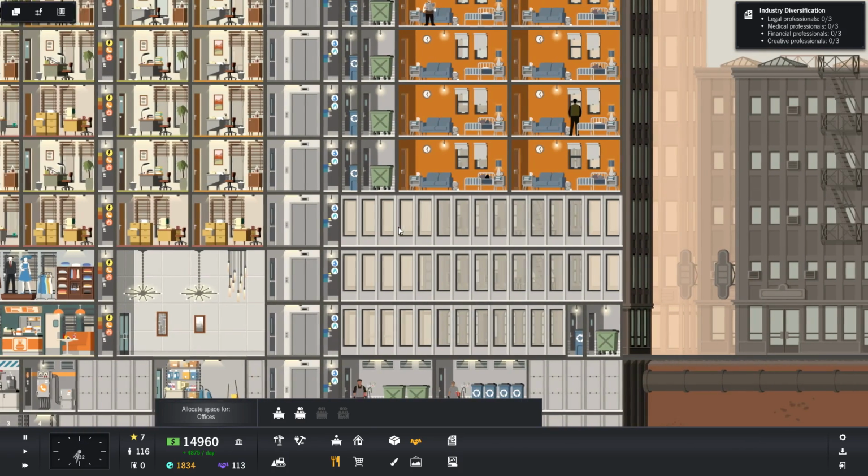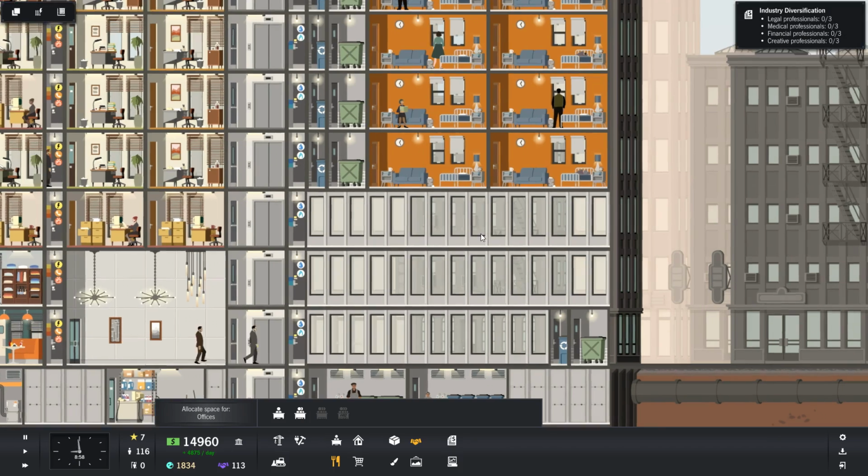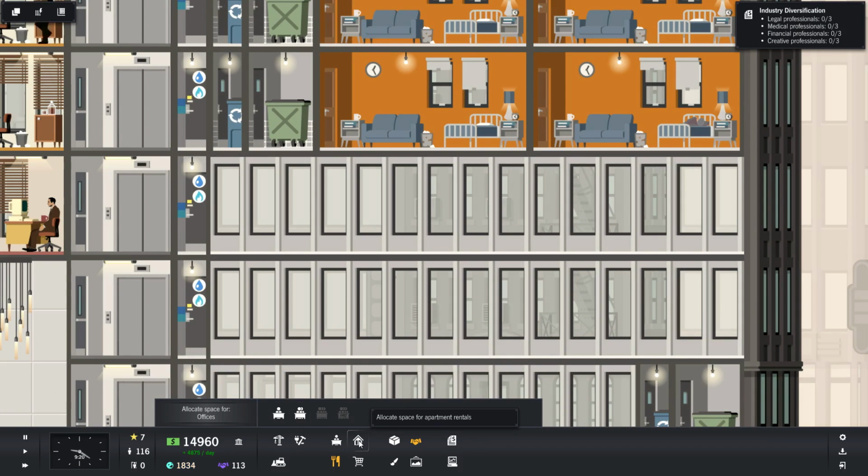Now, the reason I didn't put apartments in is because, one, these guys like to have their apartments higher up, which is understandable because there's less traffic. But I wanted to add in some basic living facilities, I guess you could say.